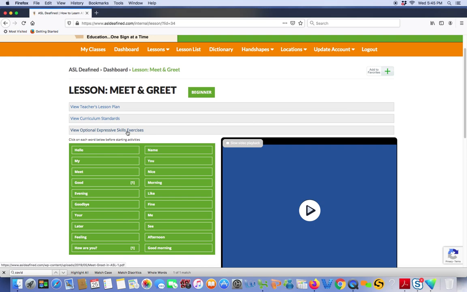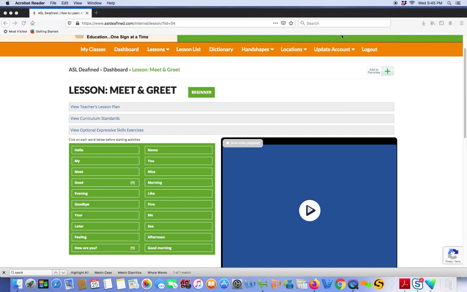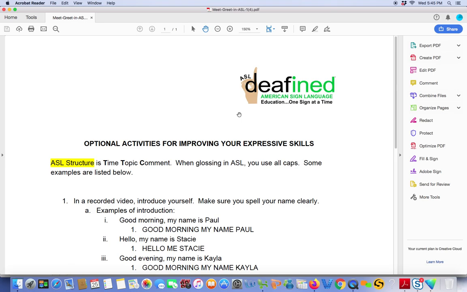If I just click on it and I click on my download, it already has for me the PDF. Okay, but if it did not, it may come up with a box. You may have to choose that program or choose application, and then you would choose Adobe for these three items per lesson.